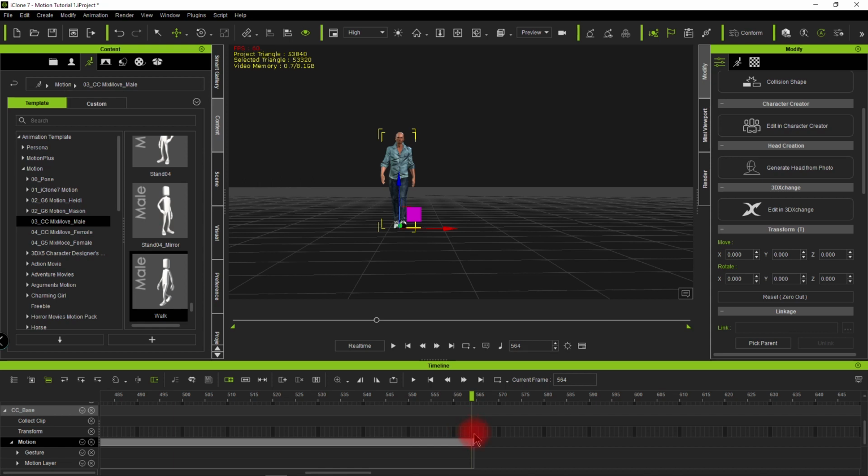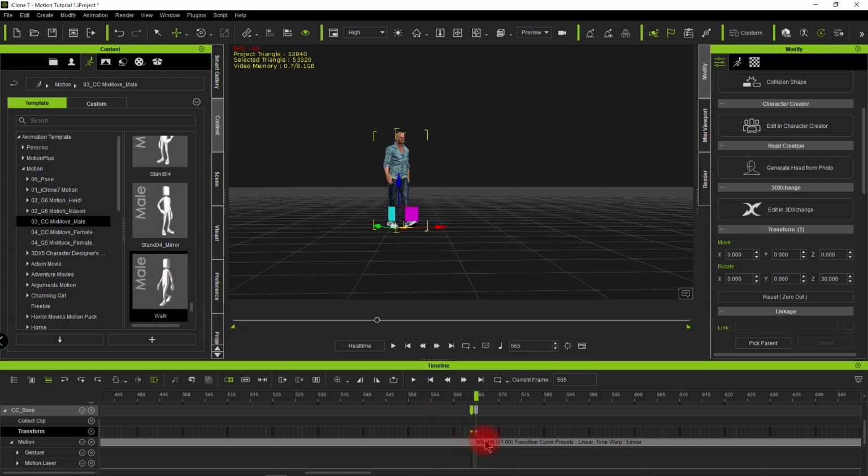In this case, let's put a 45 degree or 30 degree jog in there. So I'm going to double click on the transform so that I lock in the position, and then I'm going to rotate him, let's just say 30 degrees, and apply another motion. As always, I like to start by getting rid of the transition, slide that over, and you can see he's going to move. Now, obviously, that's way too sharp. So I'm going to take that transform key and pull it over to where I set the point where he's going to start turning. And that's better, but I need to smooth that transition out, maybe move that back a little more.